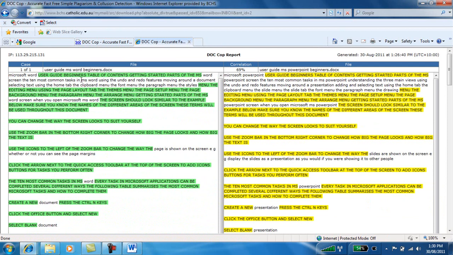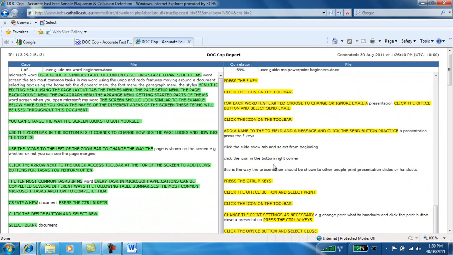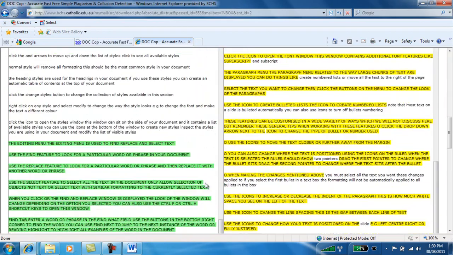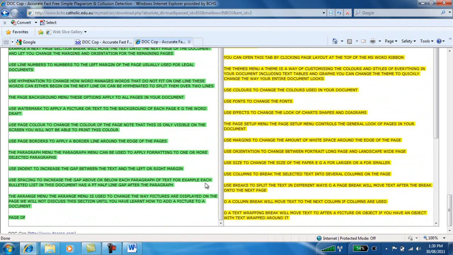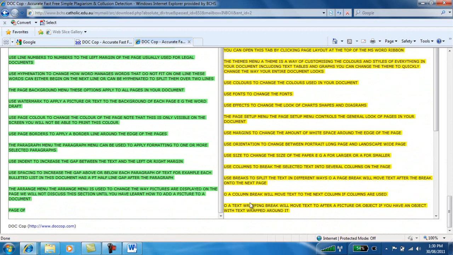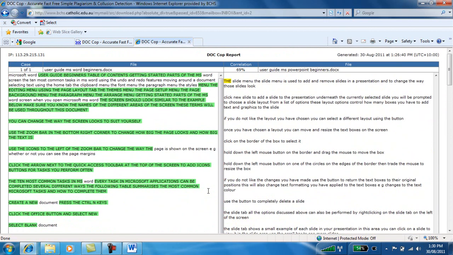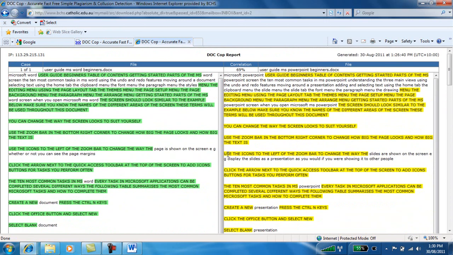So these are the words that it is checking for. Correlation is there. And that's what it's checked. So it's as simple as that.